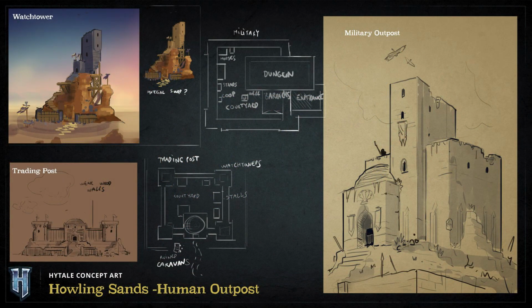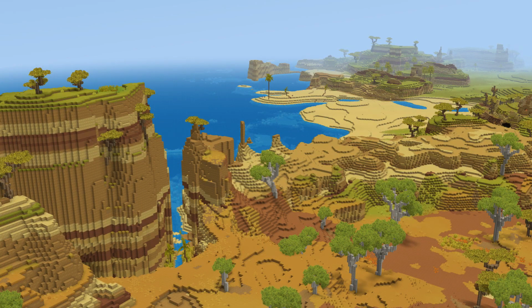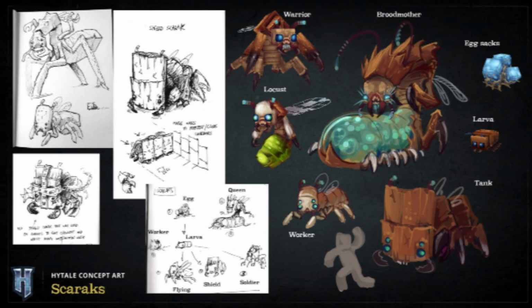It seems that the humans also inhabit this zone and probably recur throughout the majority of Orbis. These structures are more of a military outpost, however, hinting at the dangers that lie ahead in the sands. That brings us to our two main races of this region. First off are the deadly Skarax.